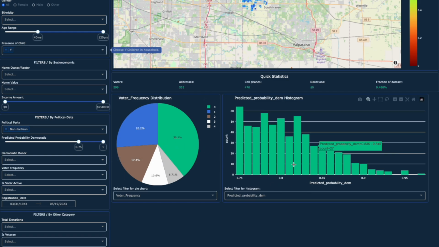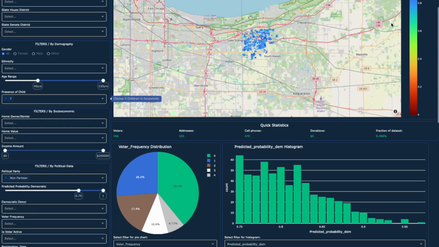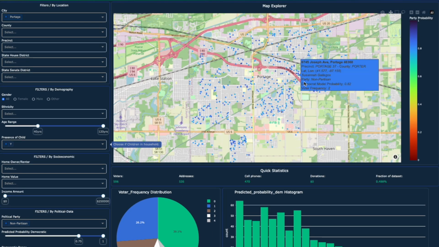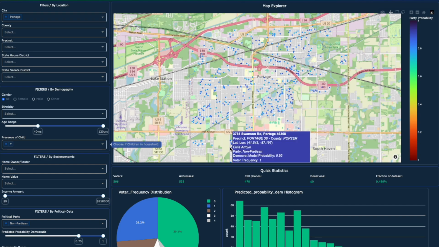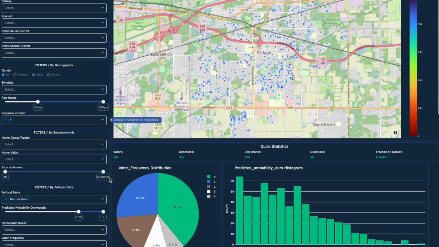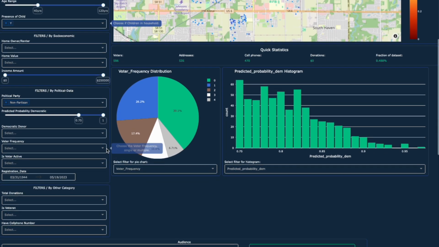Now we've got a better breakdown here, an understanding of how many people are in each of these areas in terms of their scores. So this gives you an idea to help you budget, if you wanted to do voters or addresses, canvassing, if you wanted to make some phone calls or send text messages. Gives you some quick ideas, and also again your map here is focused on that group. You can see they're all pretty much blue now. So these folks are a great target group. We can also see if any of these folks are Democratic donors, if they've given to Democrats in the past.